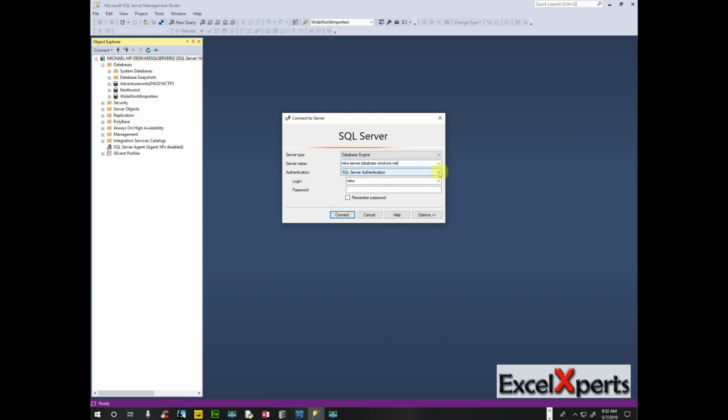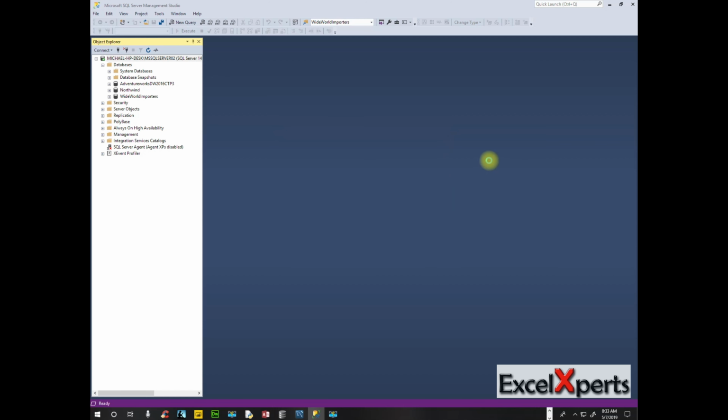Okay, we're using SQL Server authentication. So make sure this is selected, and then your login that you had created for the database for Azure, and your password, type that in. And if everything is correct, we should be able to actually connect to the Azure database. Okay, very good.